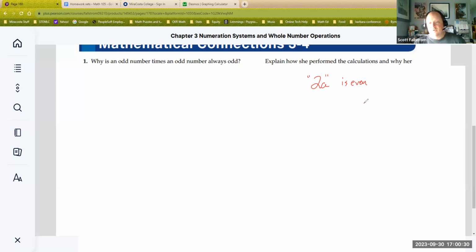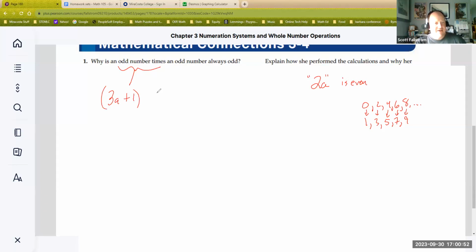Well, that would be like 0, 2, 4, 6, 8, dot, dot, dot. So odd numbers would be 1, 3, 5, 7, 9. And if you take a look, you could say, oh, wait. Basically, it just has to be one more than an even number. So an odd number would look like 3a plus 1.